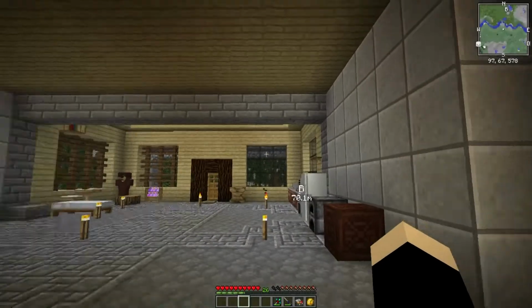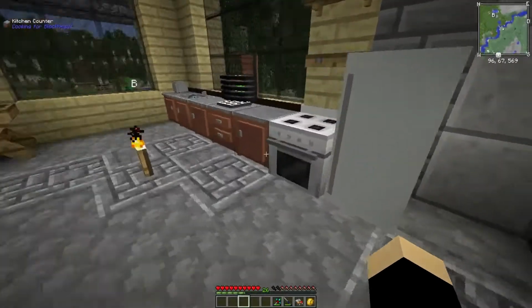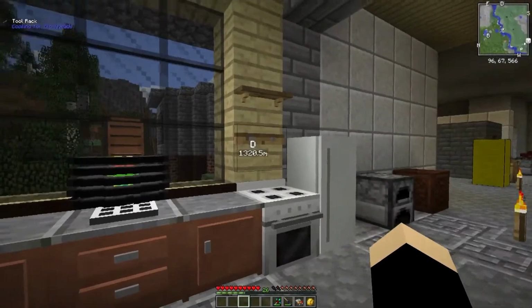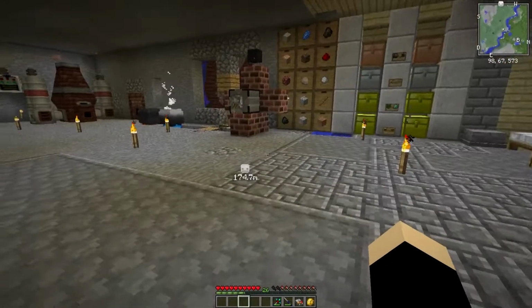So, clear this out. Put the kitchen here. I actually filled up the kitchen with food. Look at that. Got the stove. Got this. Got a lot of stuff going on here. So, this is just everything on that quest line. Super easy. This is just bees. I don't have a place for bees.